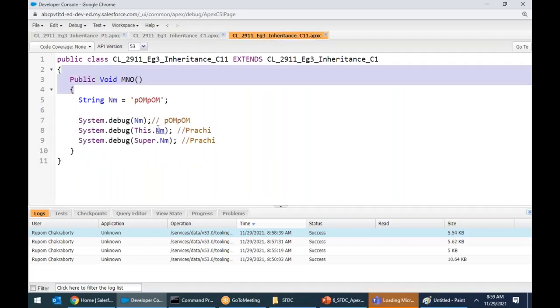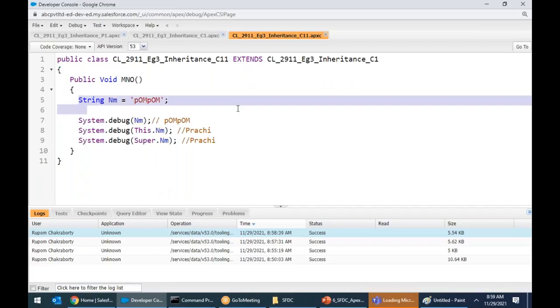Remember that this is always at class level. It will never take a local variable. Local variable is the direct name. If it's not in a class, it will go to the next class, and if not there, the next class. Understand? This is the way it will go. Here the answer is Rupam.